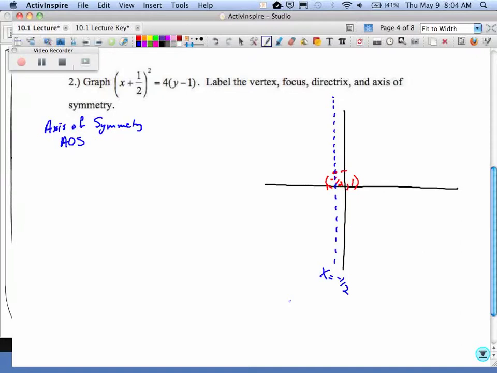All right, then we can move on to the focus and directrix. Those are new things today. So what we're going to do is take the coefficient in front of what I call the single power. This is really like y minus 1 to the first power. The stuff that's in front of it is always going to be set equal to 4p. So that number is a 4. We set 4p equal to 4. Divide by 4. P is positive 1. Now I don't have to write positive 1, but whatever that number is, positive or negative, will tell me if this thing is going up or going down. Because it's positive, I know I have a parabola that's opening up.